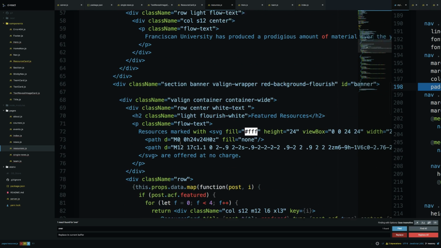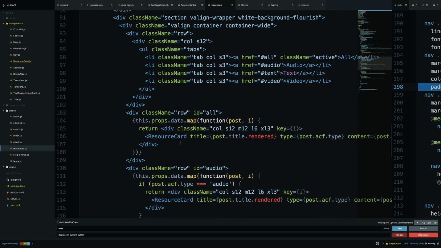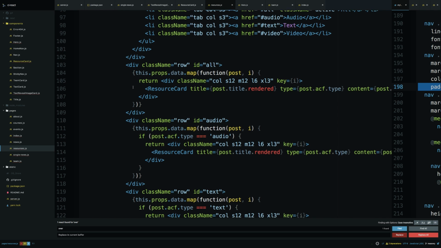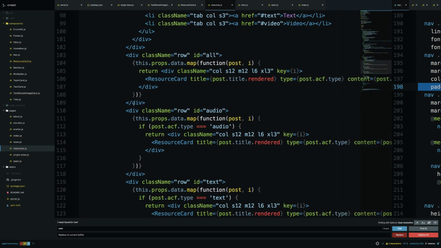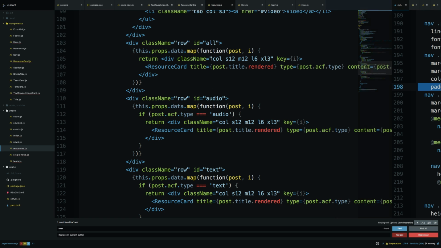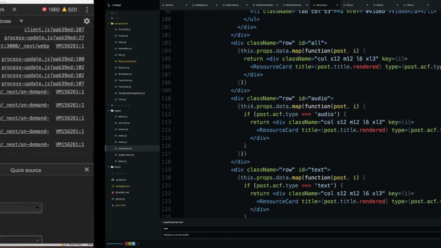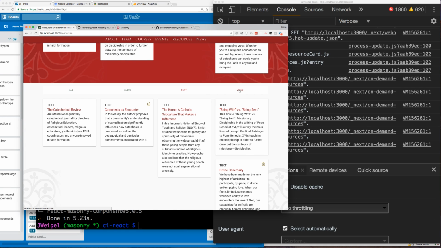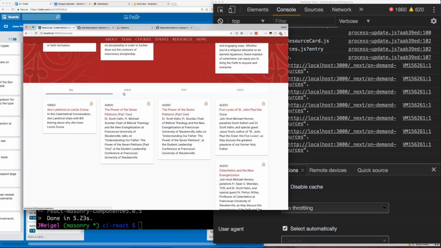So we can see I have these right now going, and each of these rows is actually a tab. So I have these different tabs, and these all get populated when the page loads.